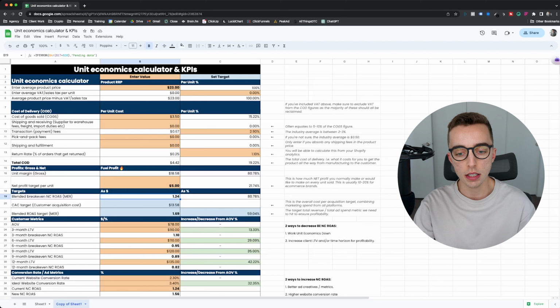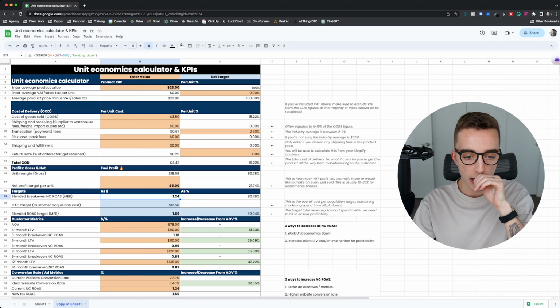So you know that you need to hit, as an example in this case, 1.24x if you want to break even. For you to break even on ad spend, taking into account all of your cost of goods, payment fees, etc., that brand would need to hit 1.24 ROAS per sale. So they're making $0 on that first sale, as an example.